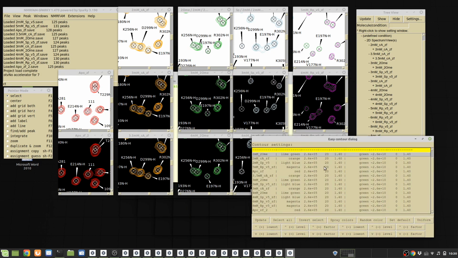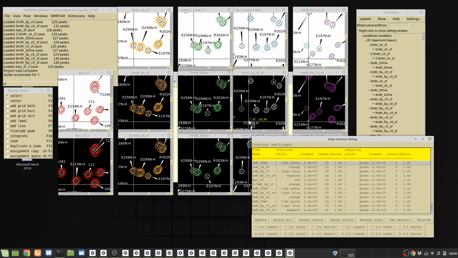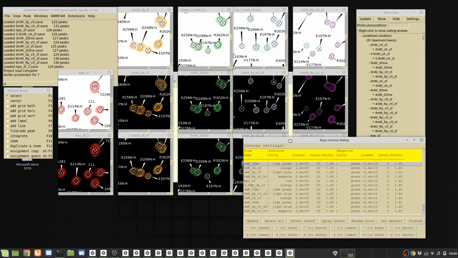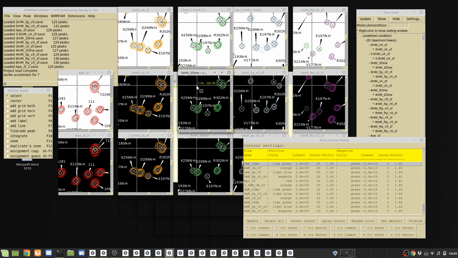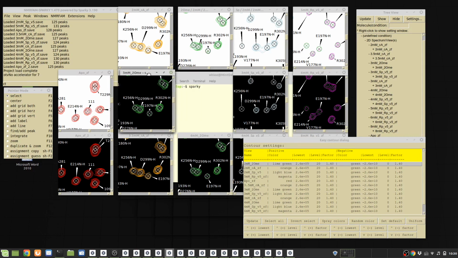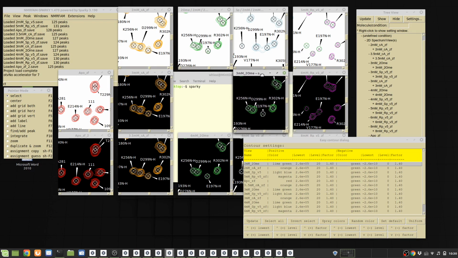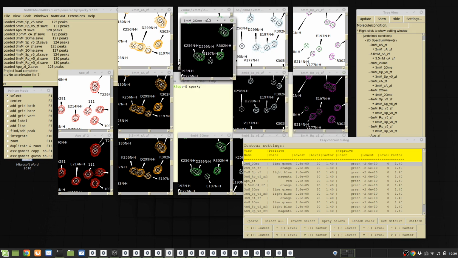So everything is now level 20, and it also utilizes the size from the experiment that you're selecting. So it will utilize the size of 2 millimolar 2 OMe. Then the size is identical. If I just put this onto the other experiment, that is perfectly eclipsed.